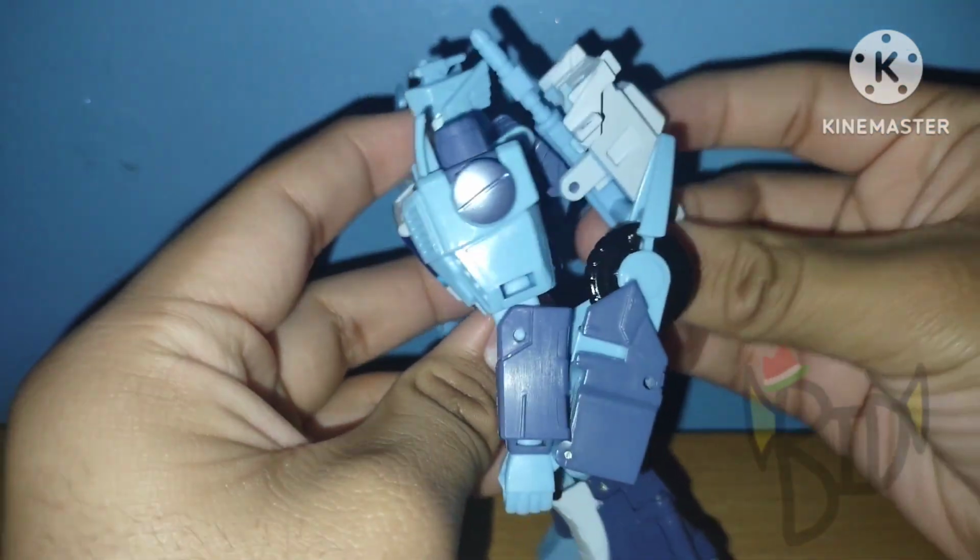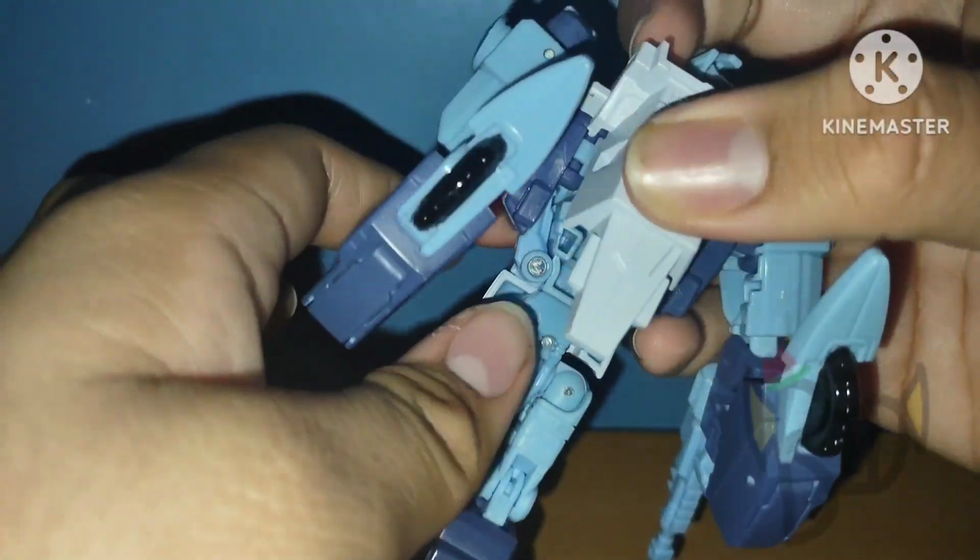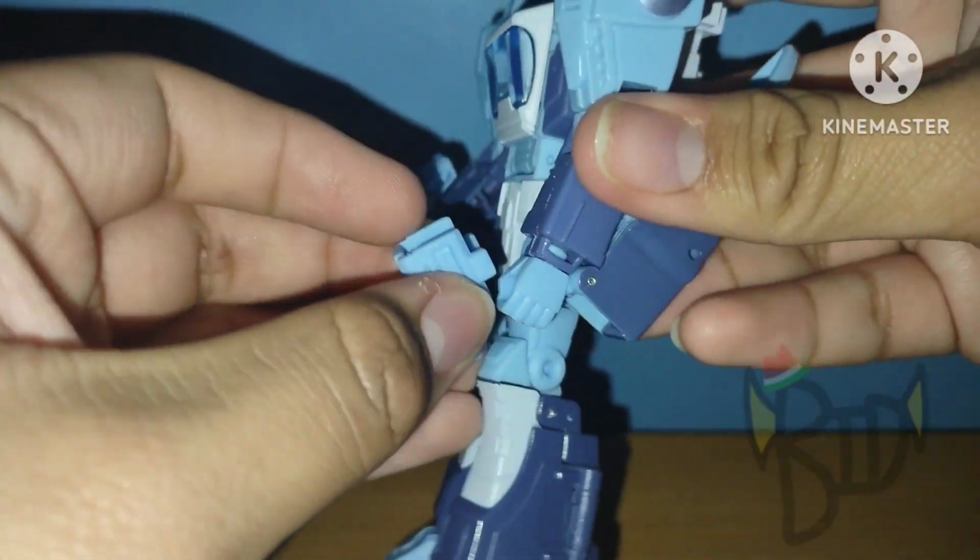His accessories are pretty good. He comes with his rifle, as shown here, and his welding tool. I'm not really a fan of the welding tool, which is why I usually place it on his back, as shown there.